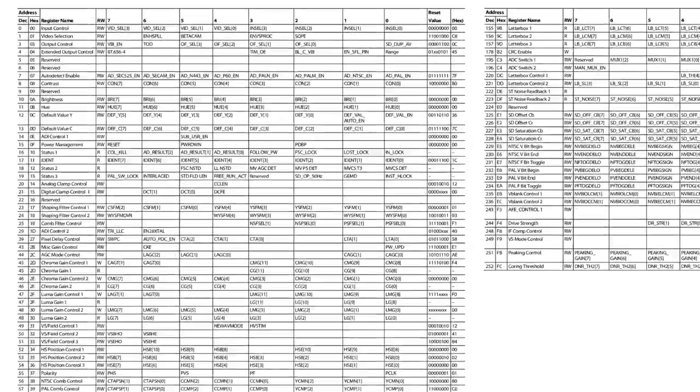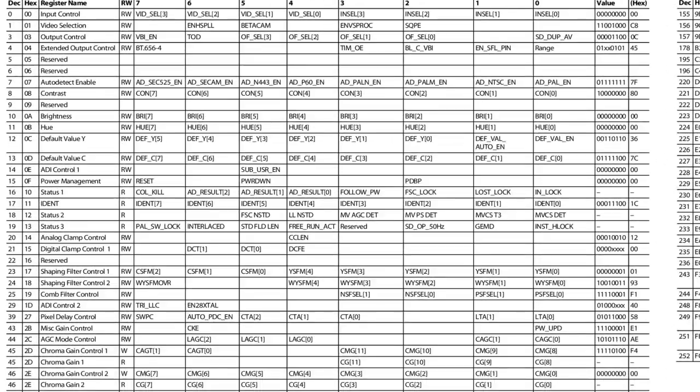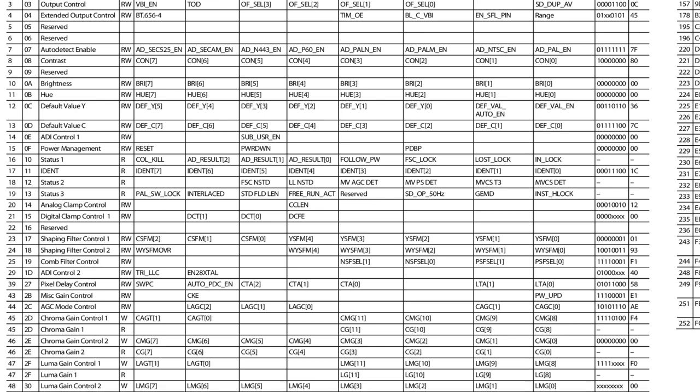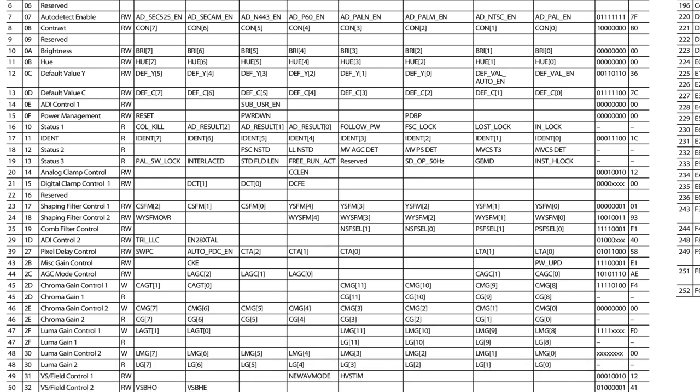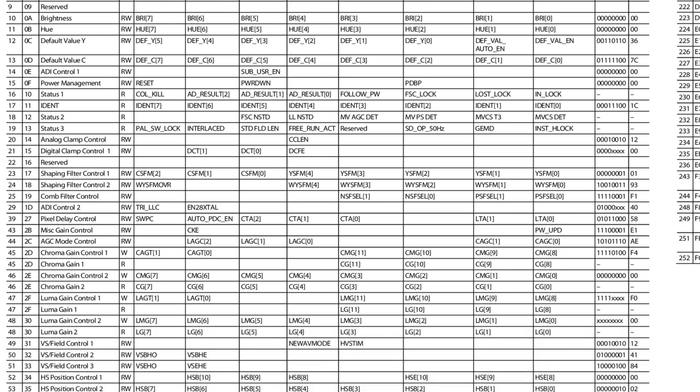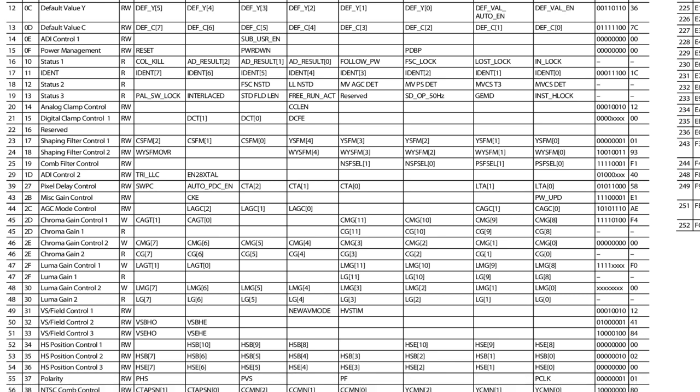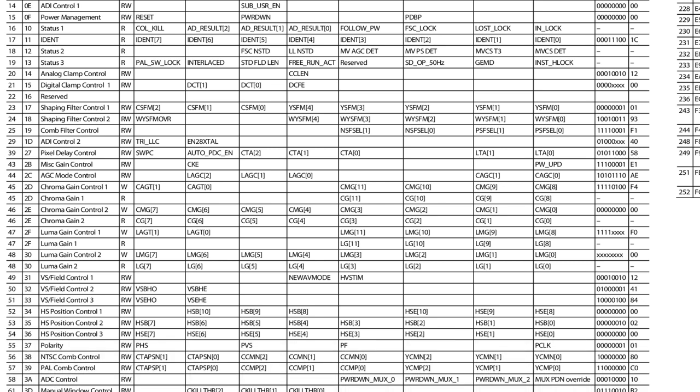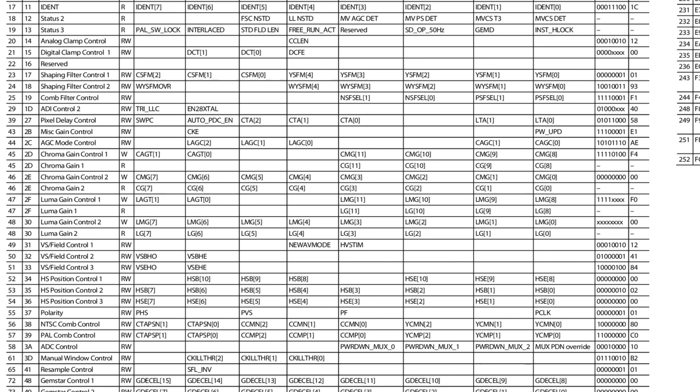Here is merely a partial list of the hundreds of registers inside the ADV7180. These control things such as the video input source and format, the output format, settings for closed captioning and teletext, and countless filter parameters. It's remarkable how many different things this chip is able to do, but its flexibility comes at a price.